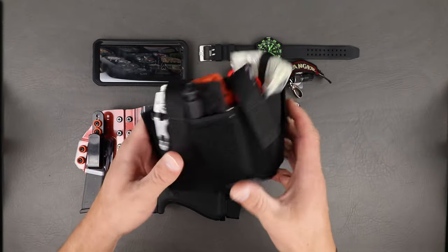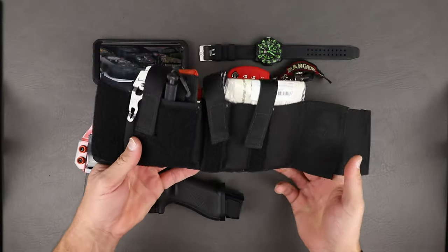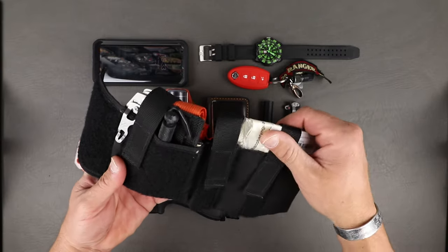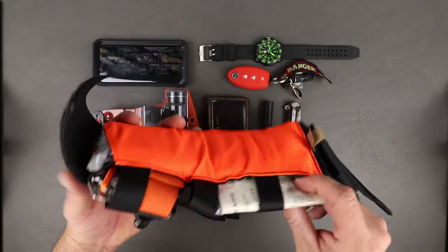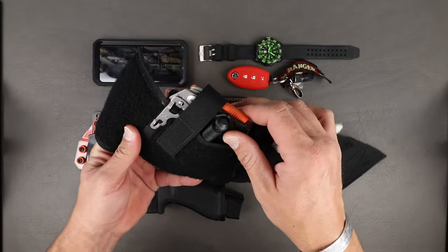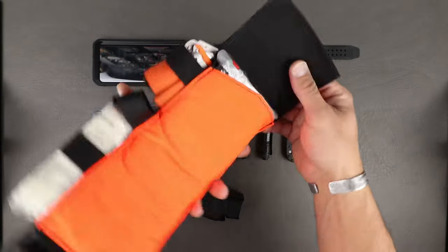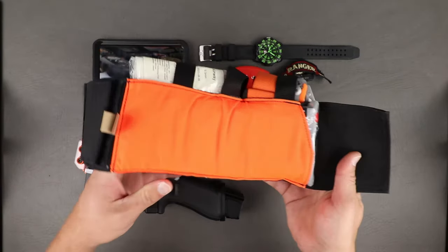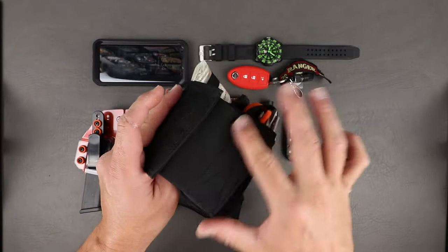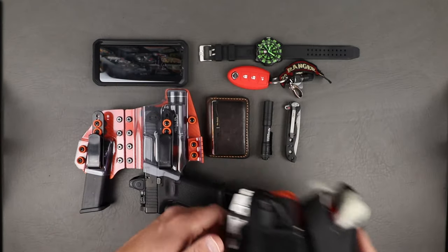Let's talk about this trauma pack. Not done with the full review yet, but it's a pretty good little setup. I've got two nasal pharyngeals, a SOFT-T Wide marker, gloves shoved down in the side, Leatherman Raptor trauma shears — a little large for this setup — and HyFin vents for chest wounds or upper thoracic wounds. It has an extension bungee panel depending on ankle size. Nice setup though.